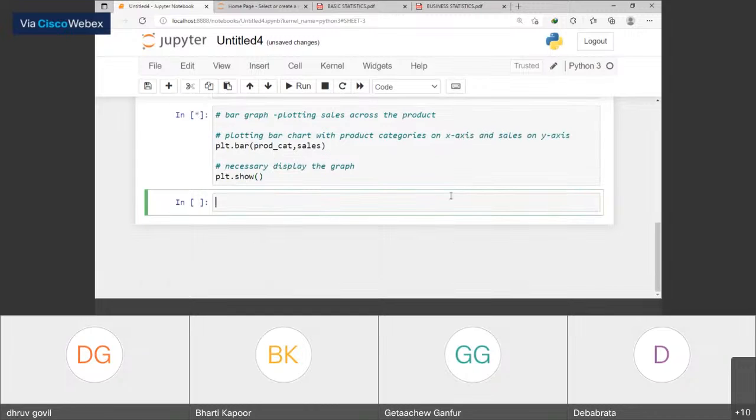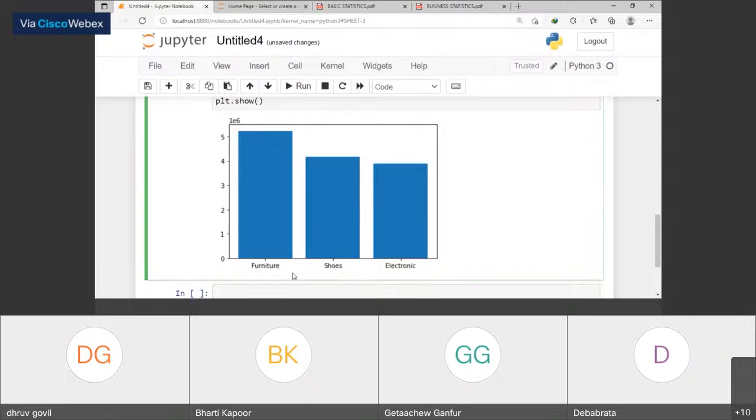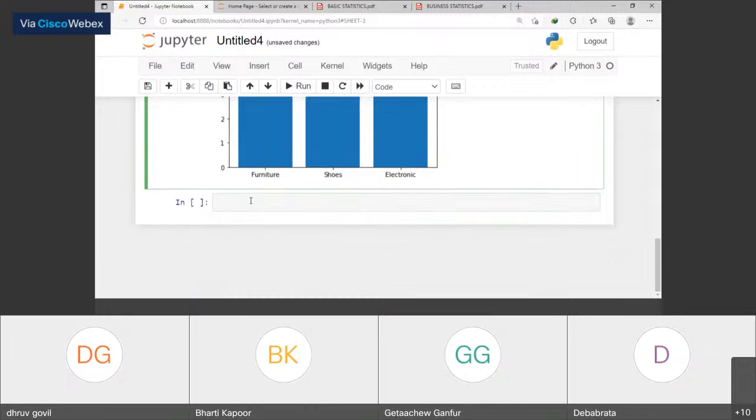See this graph of the sales values according to the categories. Now in this graph we add some more representation so it looks good and everyone can easily understand exactly what is going on.